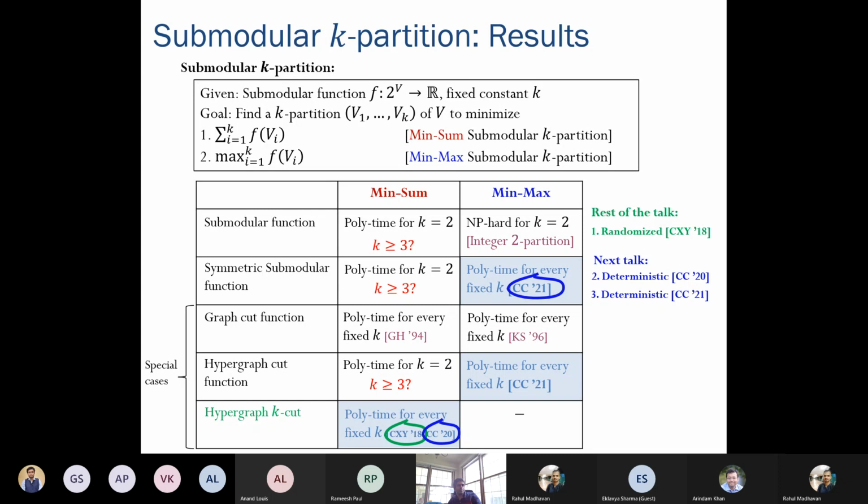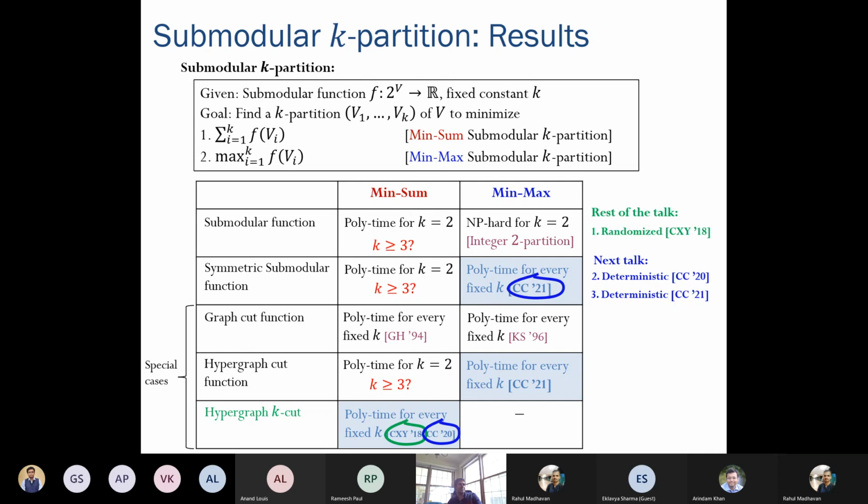So quick question. Possibly quite a general question, what advantages does a hypergraph give over symmetric submodular functions that it gets easier? Yeah, so hypergraphs, there are some difficulties compared to graphs. So yeah, the main advantage, even if you think about graphs, we'll get to that. So hypergraph KCut, why is this polytime? We'll talk about that in the randomized algorithm, but you will see. Yeah, I'll get to that.